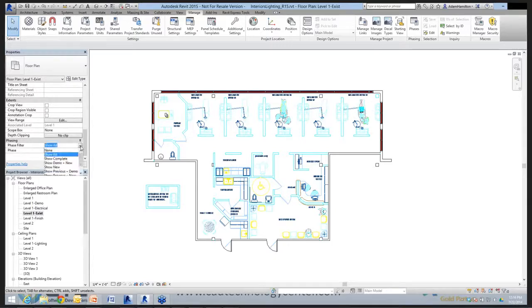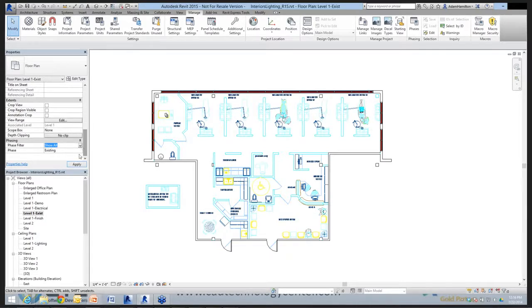However, something that some people frequently misunderstand is showing previous phase, because they're thinking that existing is a previous phase. Previous phase means previous to whatever phase this view is set at. So if the phase is set to existing, a previous phase doesn't exist.